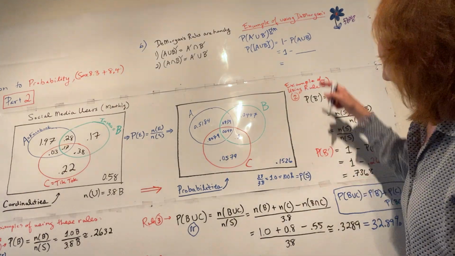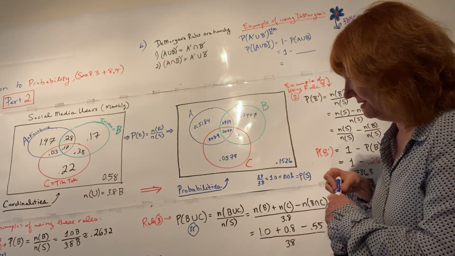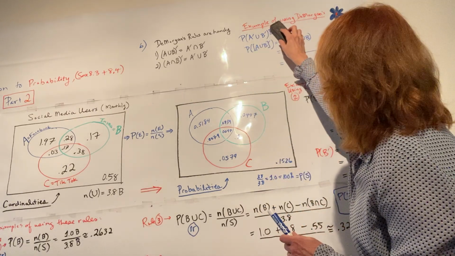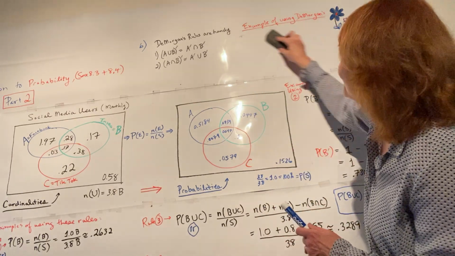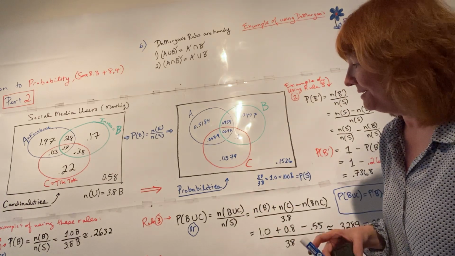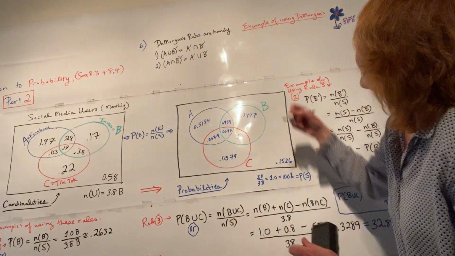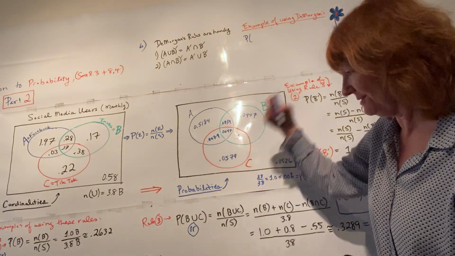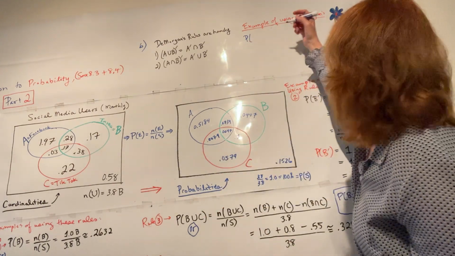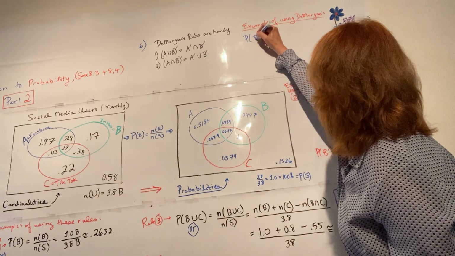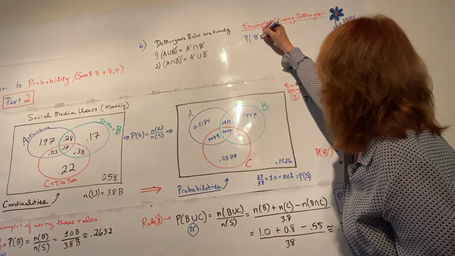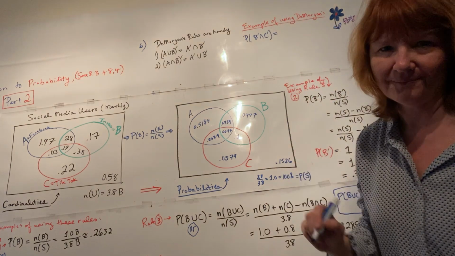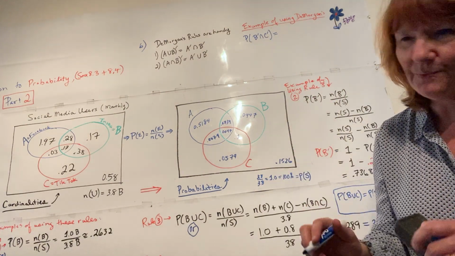Oh, we could have. Oh, I know what happened. Let's say that instead my example is this one, that I'm finding the probability of something involving the B union C. So let's see, what if I wanted the probability of B complement intersection C complement? Yeah, sorry. I switched my examples midway.